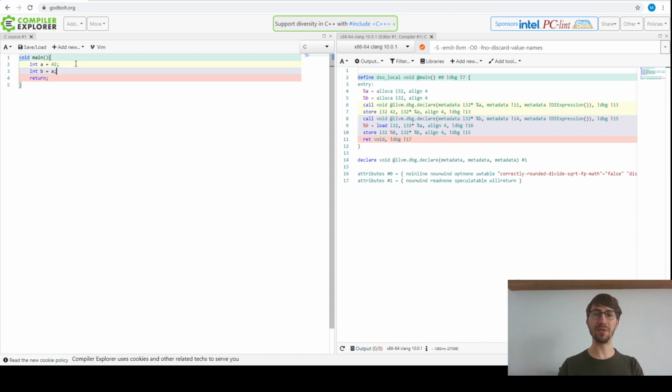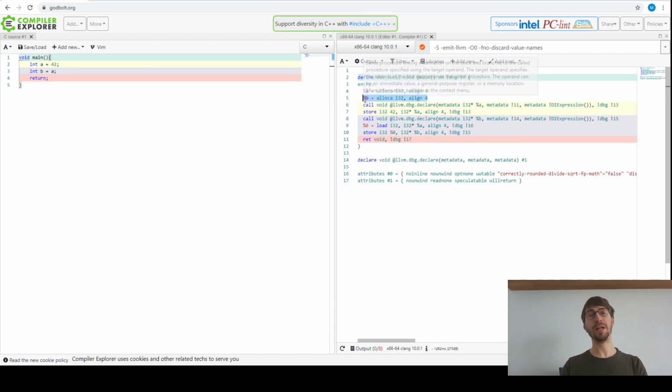And actually now you see all of a sudden some more statements will be generated here. So let's decompose it. So first of all, we declare another variable b here, right? So this will end up in this further alloca statement up here. But we are already able to handle an alloca, so that's not an issue.